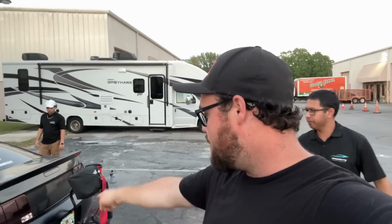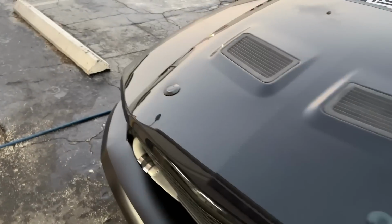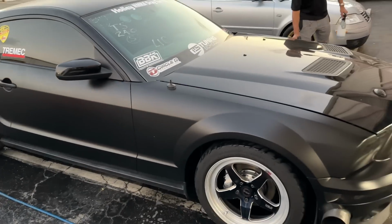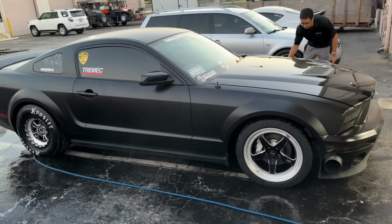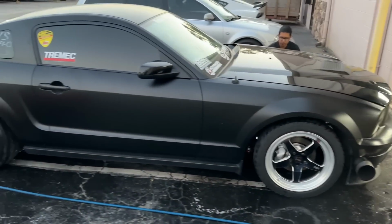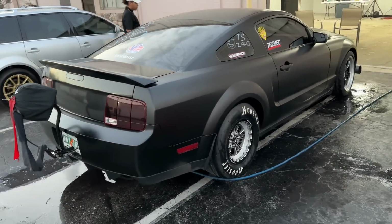So we wanted to do the same treatment on this, but since it's a matte paint job, it's a little bit different. Right now we are starting with a decon wash before we talk about the ceramic that we're going to end up doing. We got to put the Shelby badge back on the side. I pulled it off because it was a little loose. After Cody did the paint job, maybe double-sided tape just didn't stick. So we're going to get that back on there and get this thing looking nice, and so the water beads right off.